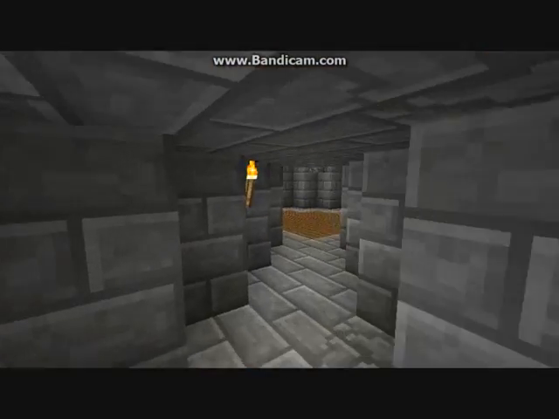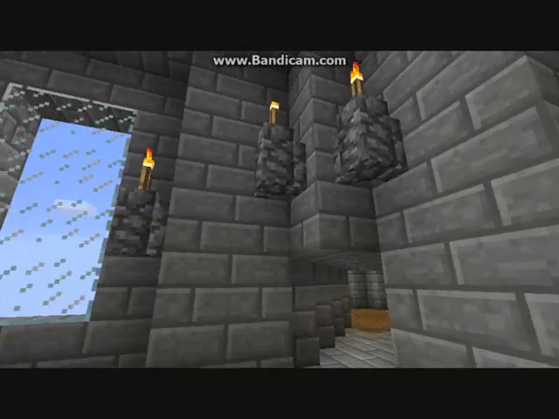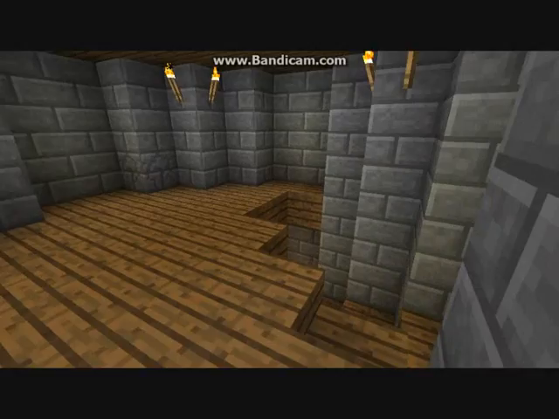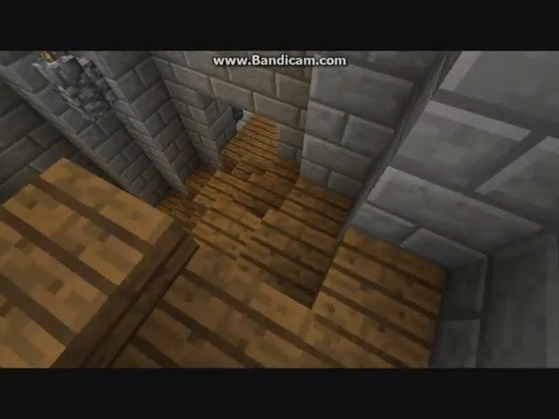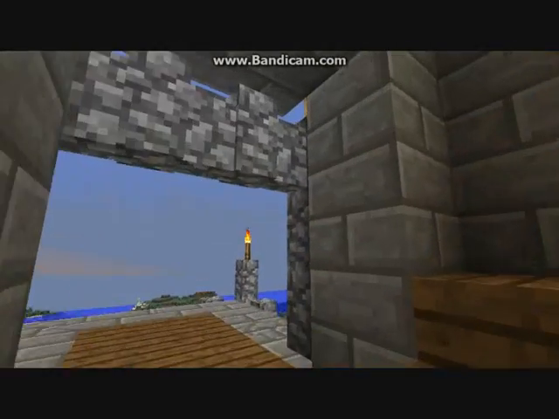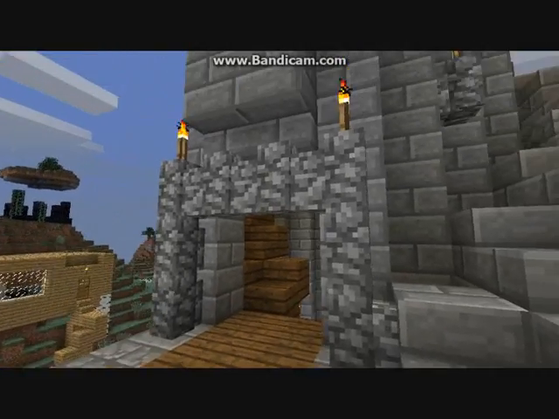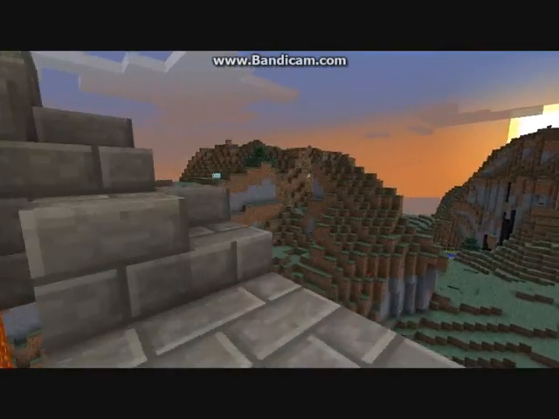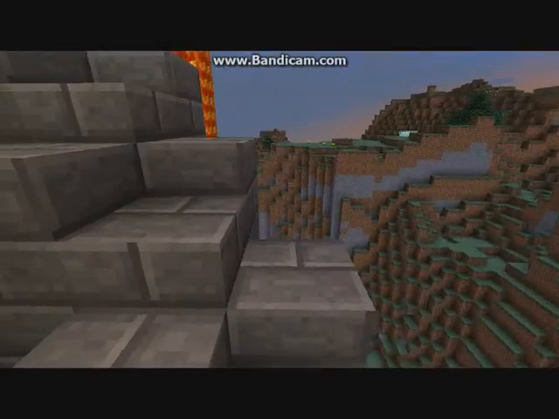Around the tower, I tried to arrange my torches a bit differently. I wanted to go with a different look. Instead of hanging torches on walls, like the basic Minecraft build of anything that you build, I wanted to go for a different style. So I went with a cobblestone fence, and then I put the torch on top of the cobblestone fence to give it a different feel.